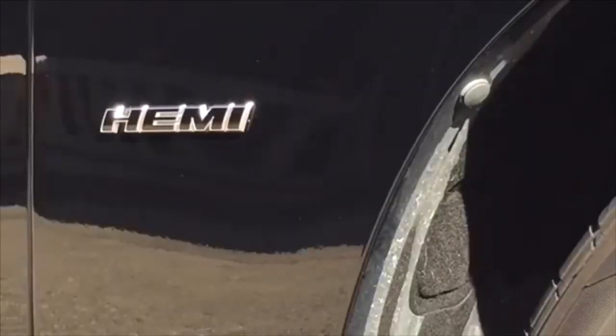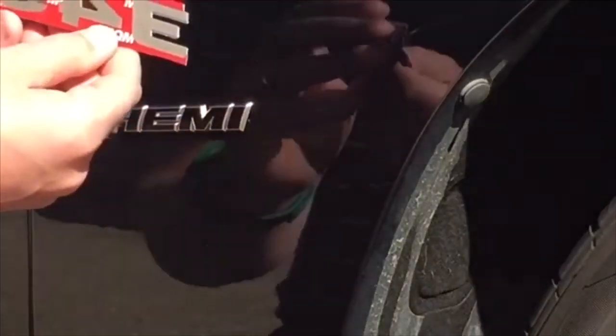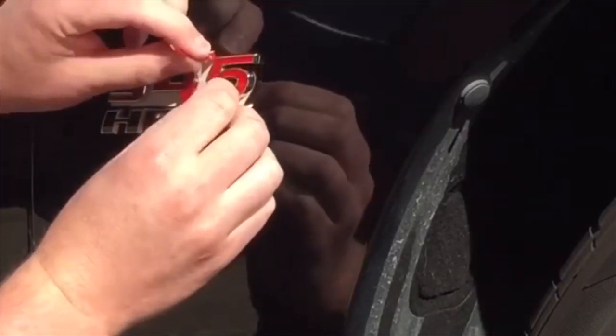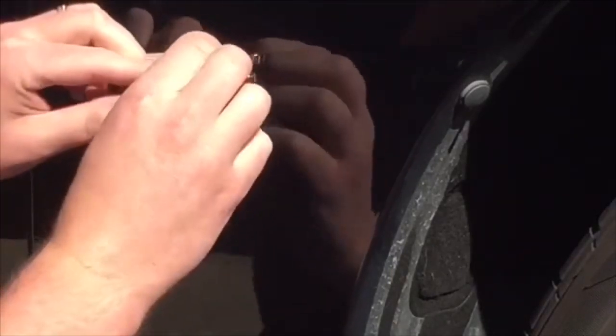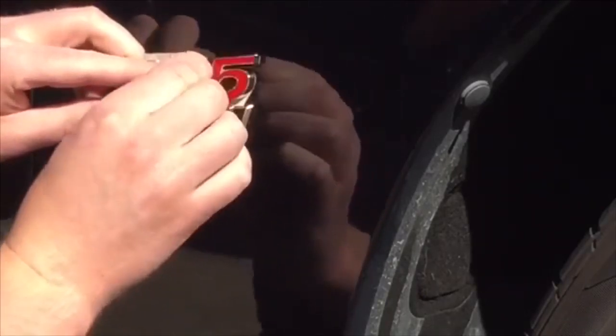All right, so see, the adhesive's gone. Okay, so the numbers are on there. It's perfectly level. Let's give that a little bit of pressure. And then let's see if this works out the way I had hoped. So let's remove. It's a little messy. Might have to.